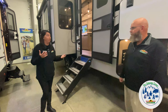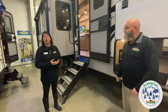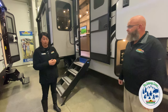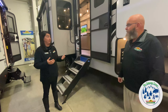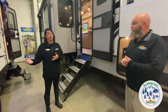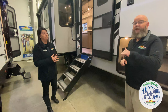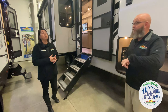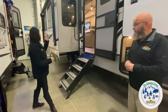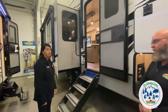This is the Climate Guard coach, so it's rated for full-time living. It's got a heated enclosed underbelly and 12-volt heat pads on the tanks — definitely great for early-season or fall camping. And remember, a coach that's insulated well enough to stay warm when it's cold out is easier to keep cool when it's hot out. There are so many features on this — let's show them the inside.